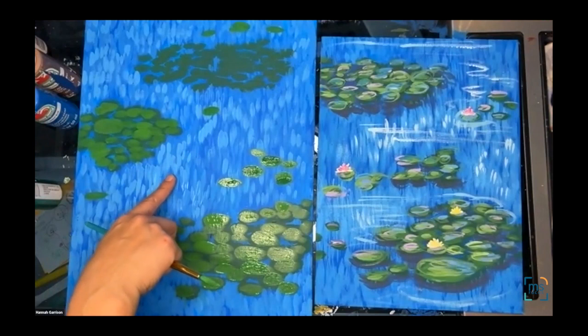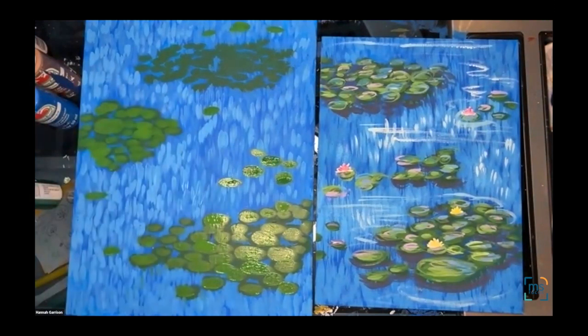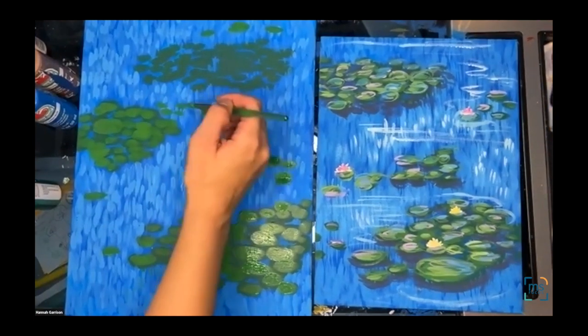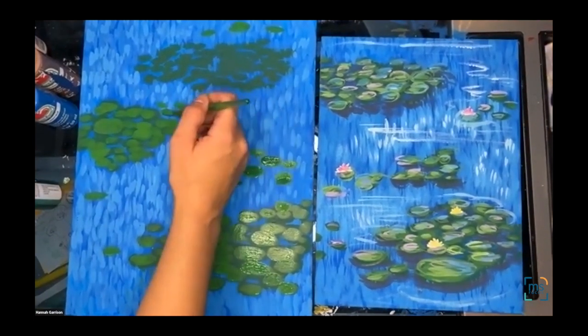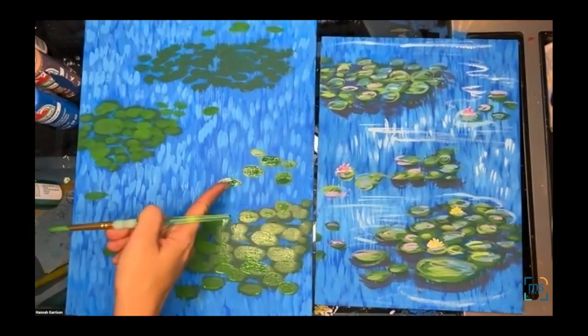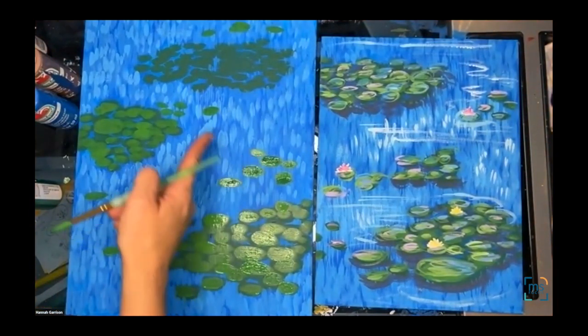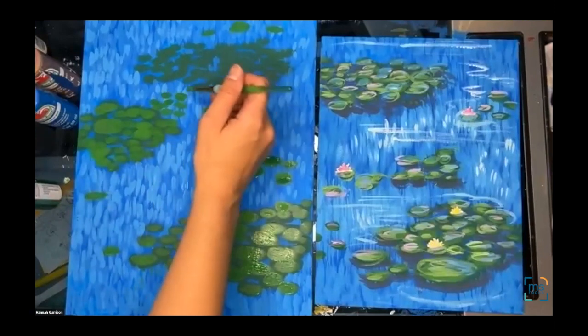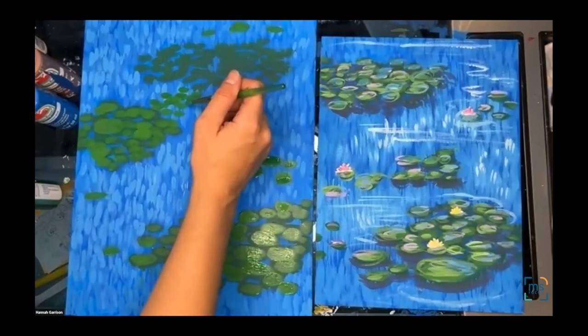Have you already done all this? Yeah. Okay, then you can totally go back in there and you can actually connect some or make them bigger if you wanted to. You can treat it the same way I'm treating these individual lily pads out here. We can totally just kind of connect them like that if you wanted to.